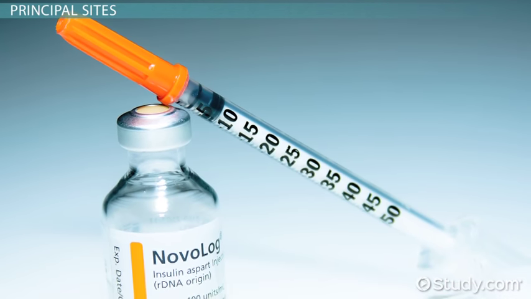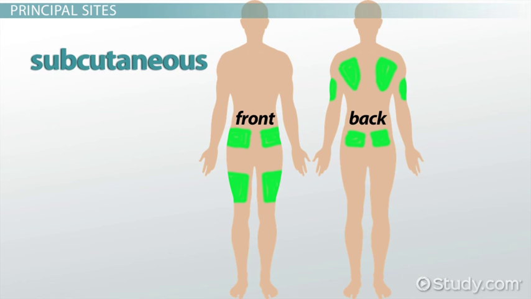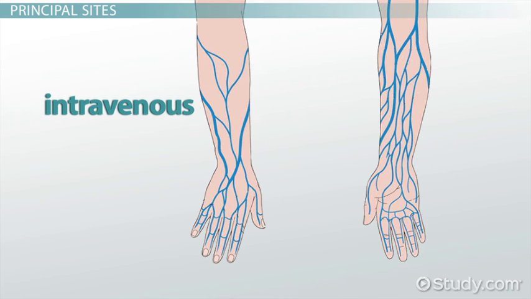Just like there are principal routes of drug administration, there are principal sites of drug administration too. Subcutaneous injection sites include areas that overlay the back of the upper arms, the abdomen, the front of the thighs, parts of the back right below the shoulder blades, and the very top of the buttocks. Primary injection sites using the IM route include areas of the shoulder and various parts of the upper leg. As for injections given via the IV route, the veins of the forearm are very commonly used. If those cannot be used for any reason, veins on the dorsal side of the hands may be used. By dorsal, I mean the back of the hand.